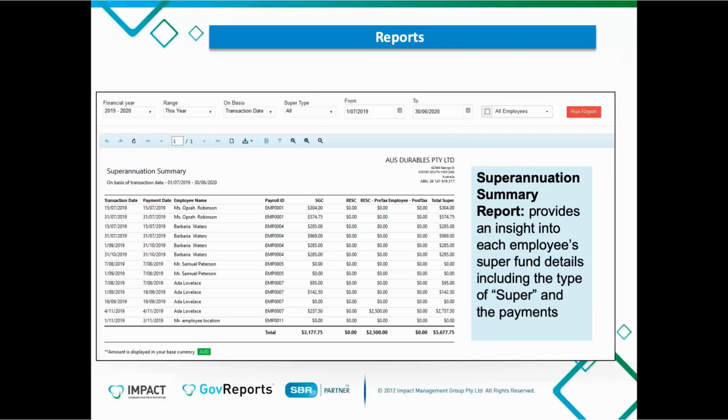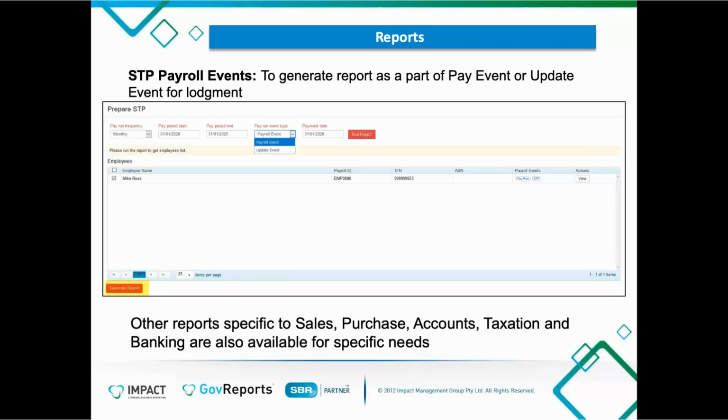Also got your superannuation summary report. So again, if the clients are using the ATO portal, the small business clearinghouse, to do their super, or whatever clearinghouse they're using to do their superannuation, there's a report available for them to make sure that they have paid the super. And that's always an important thing to do as you come towards the 1st of June, to be looking at that report and seeing that the superannuation has been paid. Again, you can also have a look at STP payroll events, so you can get reports for that.